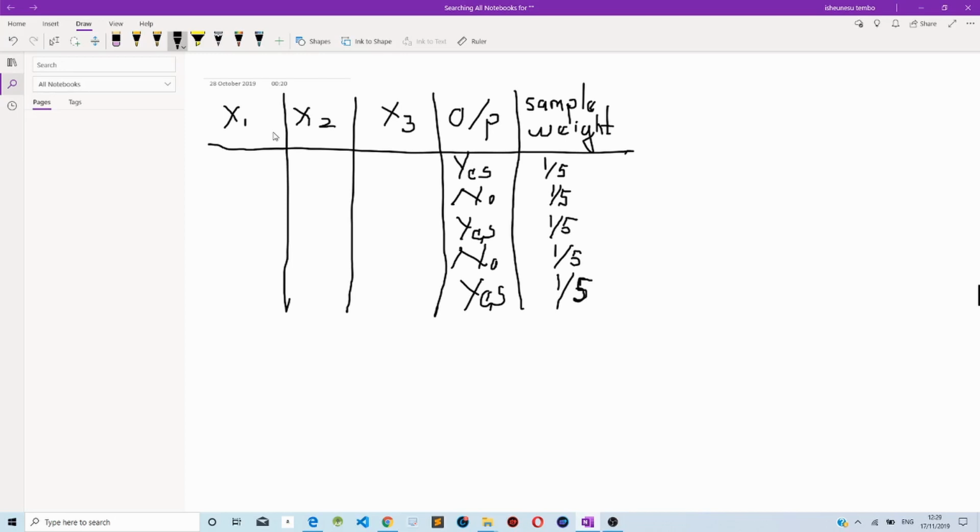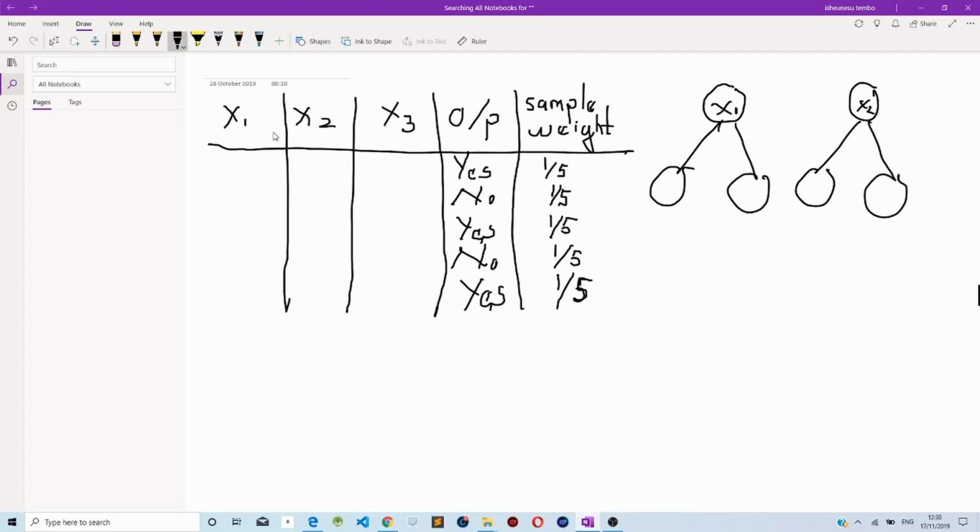So what we do is, let's say we have a collection of stumps. Let's say this is the first stump, and this is the second stump, and this is the third stump, which we are going to call x3.